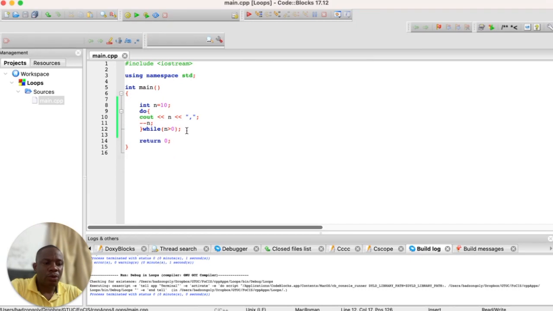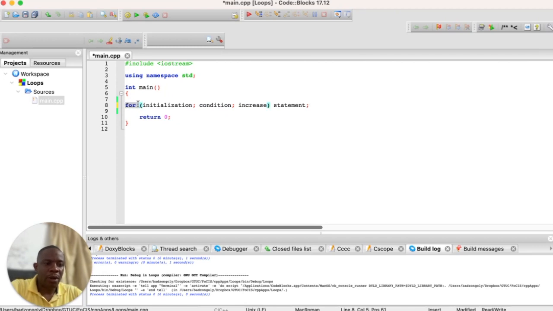The for loop is constructed in this way. You start with the keyword for, and then you open and close the bracket. But inside that bracket, you would have a first statement which we refer to as the initialization. That is basically you declaring the variable that you would use to control your count.